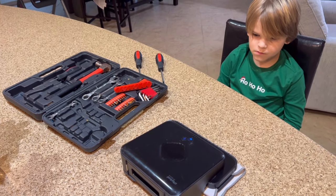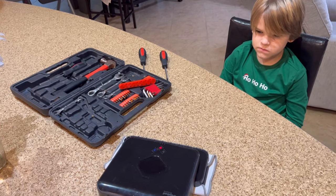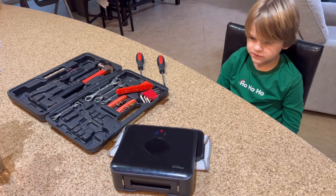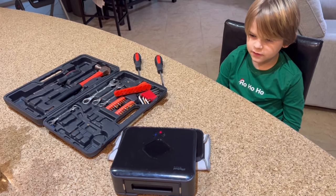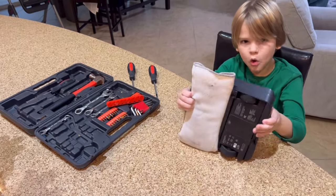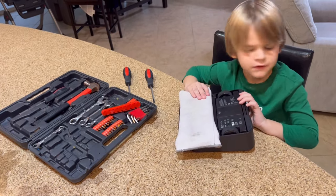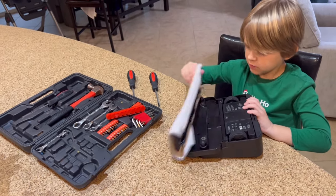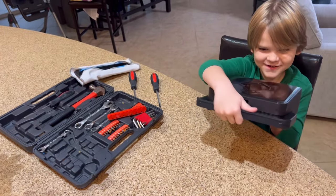So it turns on, but then it turns red. So we're gonna try to figure out what is going on with it, right, Wyatt? Yes. Okay. It doesn't come with a charger, it comes with a cord. Oh, okay. So this is the plug right there. So this is the iRobot Braava 380T.